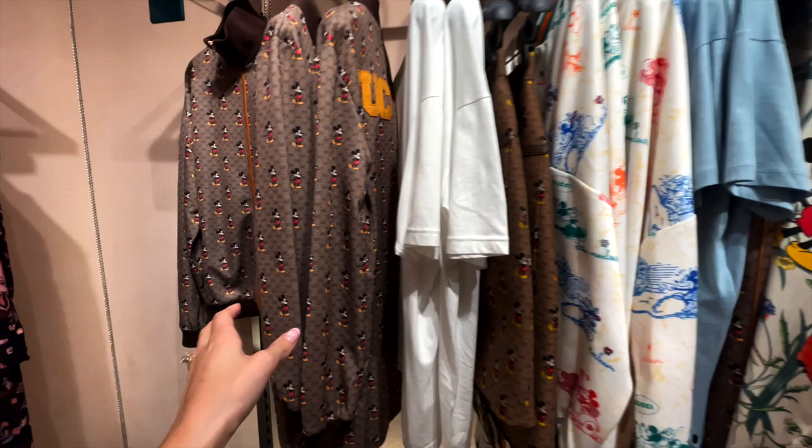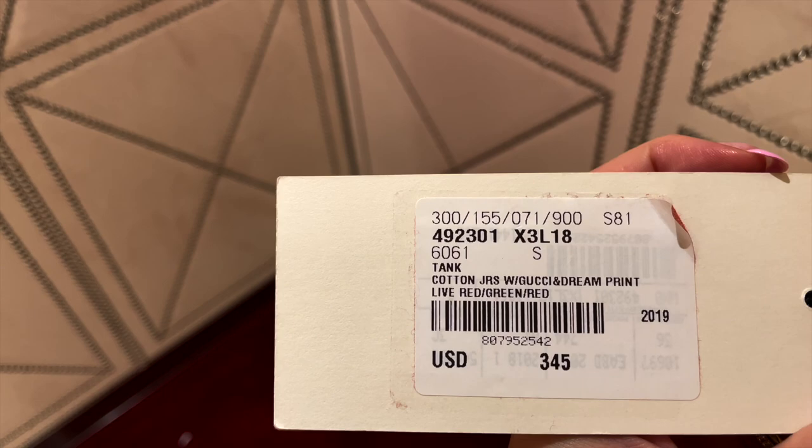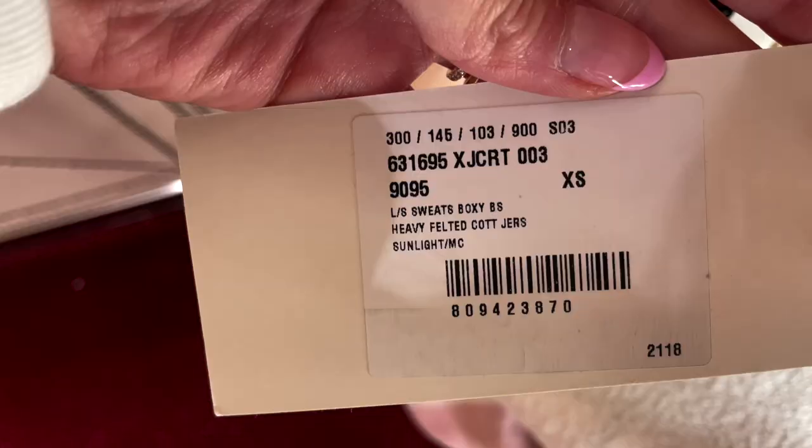Then, of course, I had to try on this Gucci Beverly Hills crew neck. I used to be obsessed with cherries on clothing growing up and thought it was super cute, but a tad too big for my liking. There were a few clothing pieces that I tried on, mostly because they had a further reduced clothing section, so I tried on this red tank and romper.